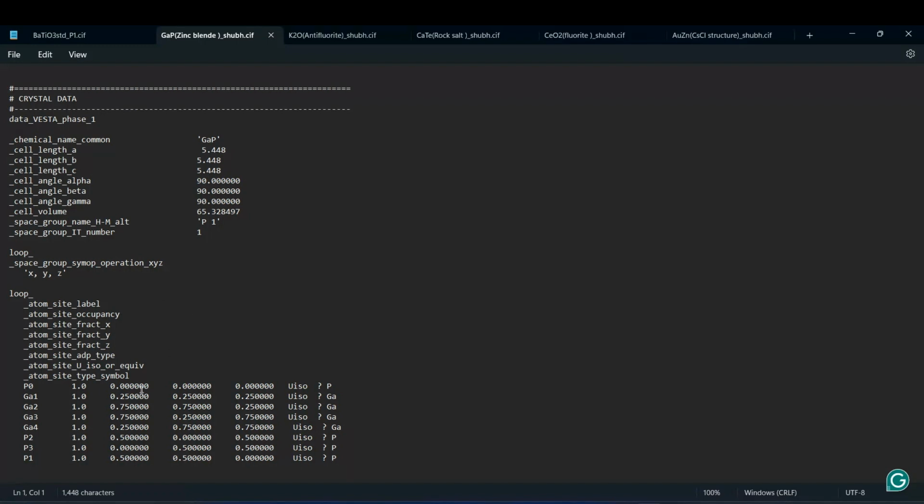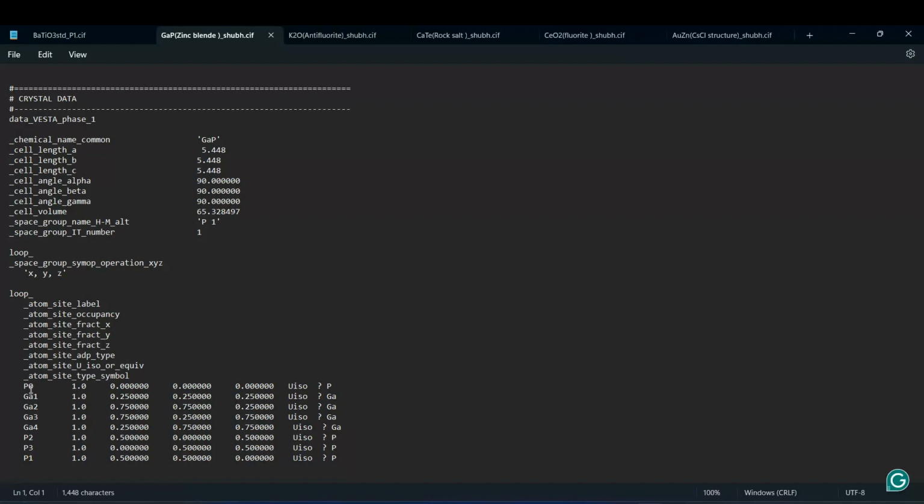Based on that we have to change, here it is FCC, but we don't have to change it to anything different, because we are specifying the different kinds of atoms present here. If there is some symmetry and we have to change it, we have to find other symmetric atoms based on that, so that we can change here. But we are specifying each and every atom here, so we don't need to change this part.